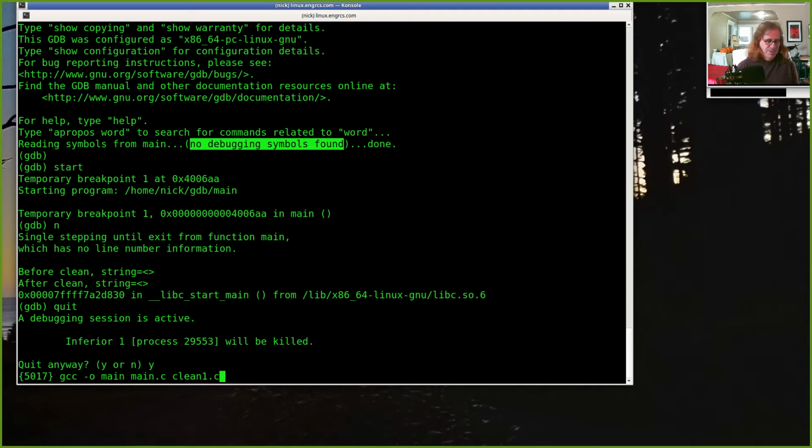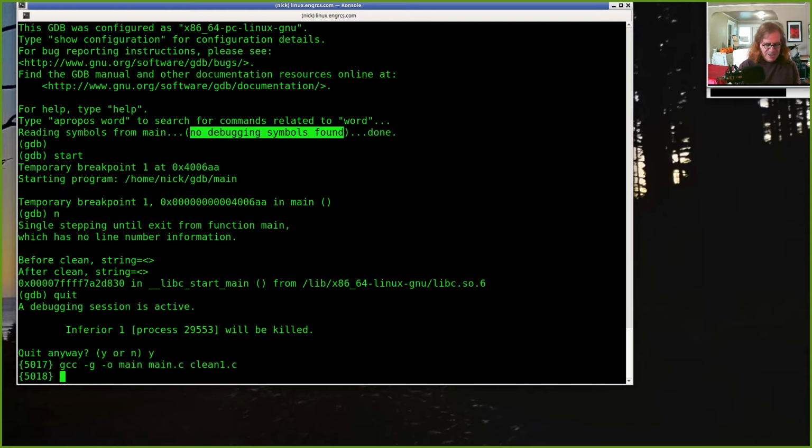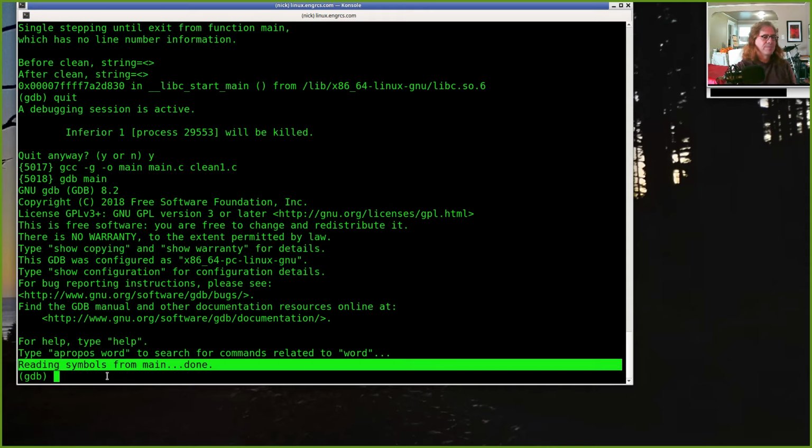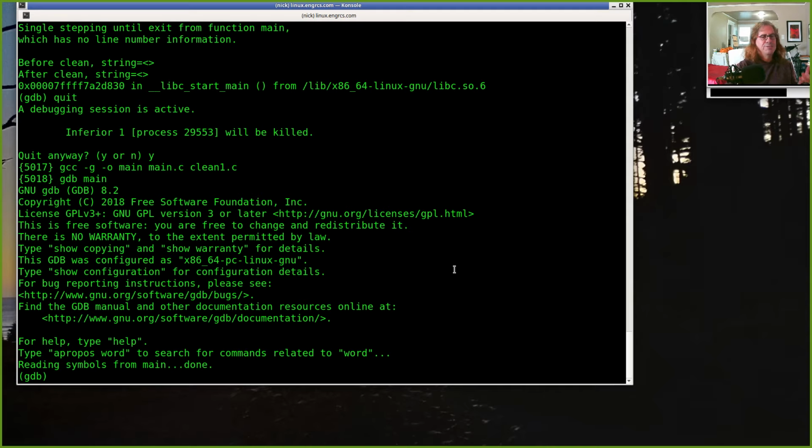You can still debug, but it's a totally different experience. But here I'm going to say gcc -g, and now when I say gdb main, it tells me reading symbols from main, done. Now I've got a really rich environment that I can use to try to figure out what's going on with my program.